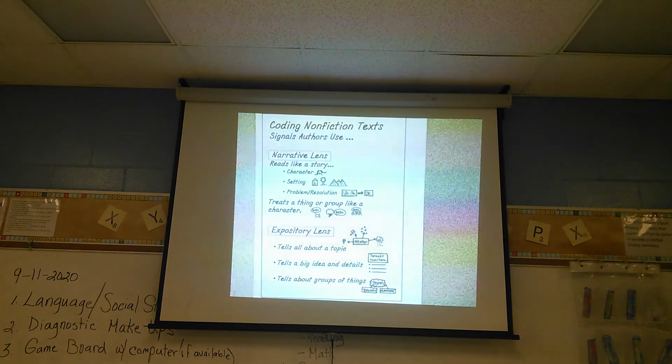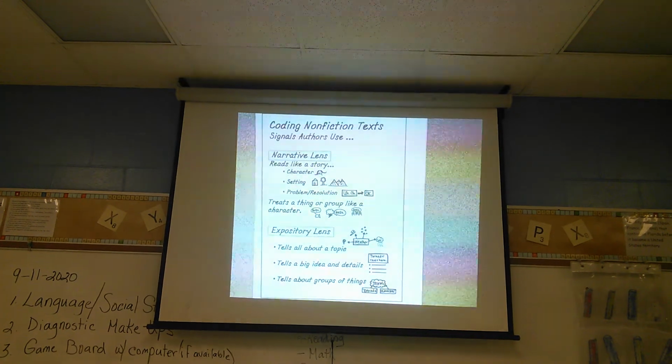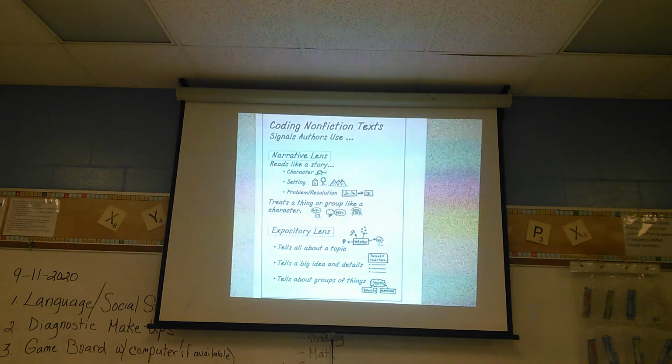We also learned that we preview our text. We look at it first to see the way that it's going to go. This helps us with expectations. This helps us to comprehend. Then we also learned, how do we take notes? How do we know what notes to take?